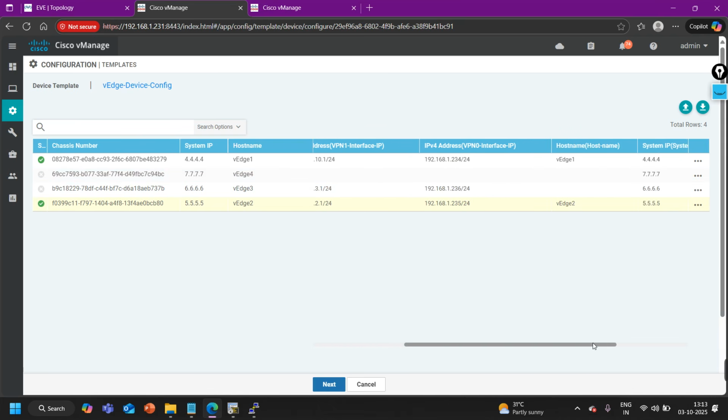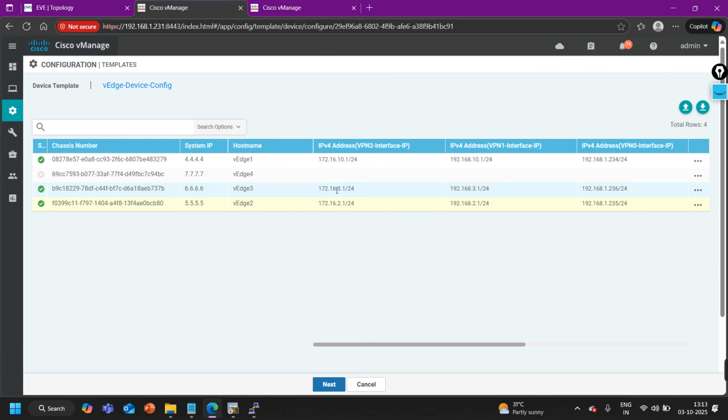Let me verify it. Host name is going to be vh3, and here vh4. Now for 6.6.6 done. For 7.7.7 my IP address in VPN 2 is going to be 172.16.4.1/24. Even you can verify it in the topology.